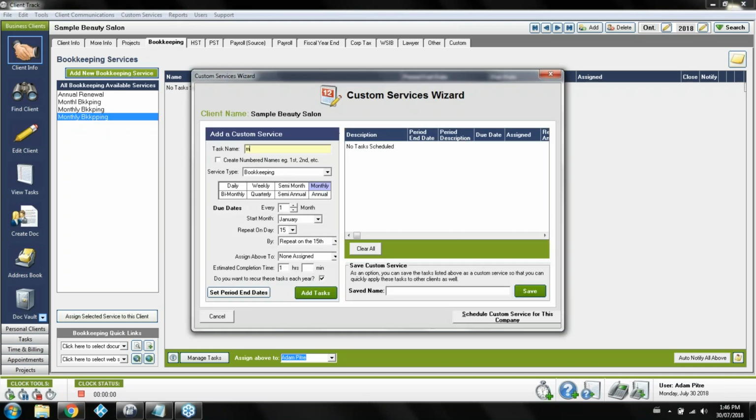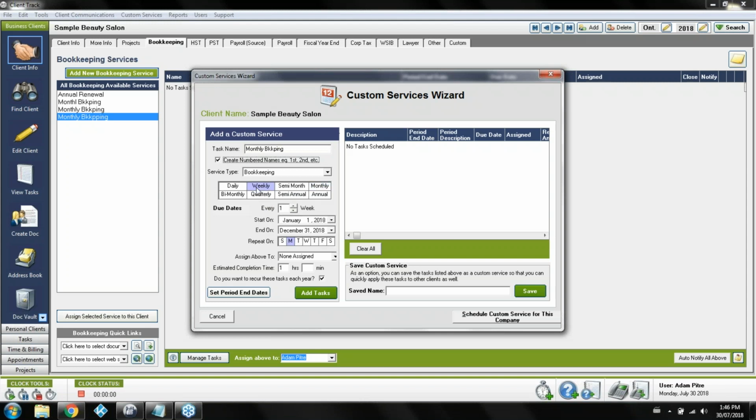So what you want to do is give it a name that is appropriate for the work you'll be providing. And you can, of course, abbreviate things or not. It's up to you. If you want the items numbered from the first one to the last one, depending on how many there are, you can click the checkbox below and it will order them from start to finish.